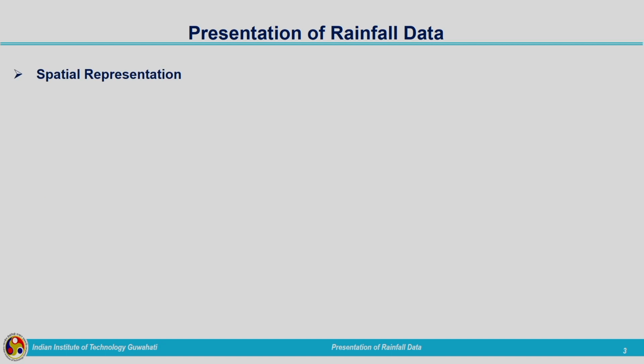Now, when we talk about rainfall, spatial variability is there, and temporal variability is also there. If you take a large area, at different locations we will have different rainfall values. At one particular location you will be experiencing rainfall, while at the same time some other location will not have rainfall. So much variability is there for rainfall, spatially and also temporally. So, spatially, how can we represent rainfall?